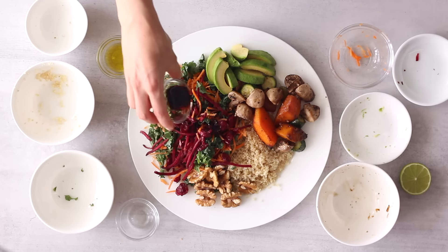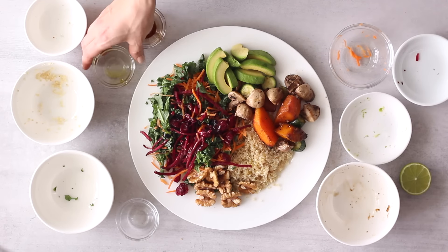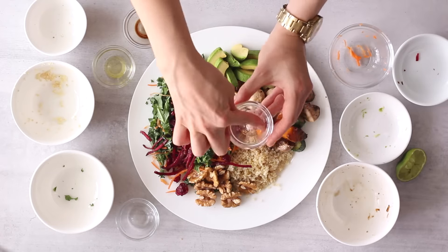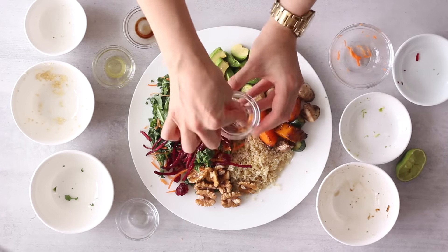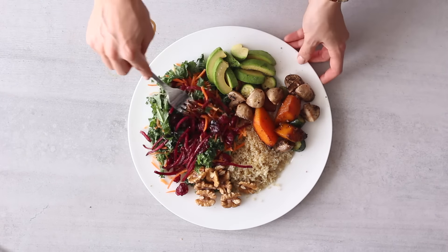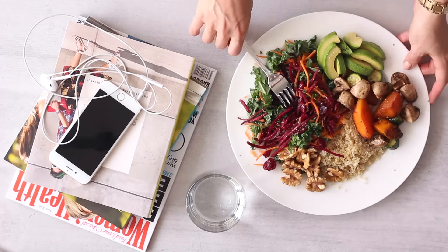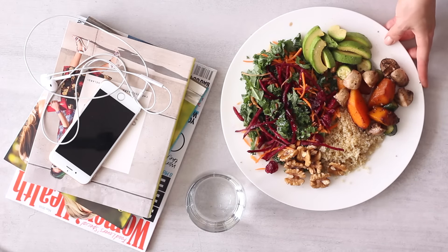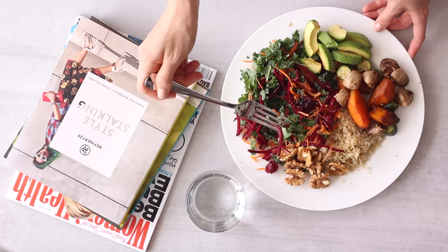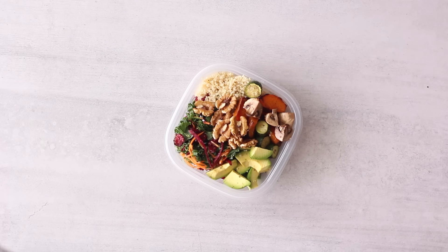I'm adding one teaspoon of organic balsamic vinegar and one teaspoon of cold pressed olive oil — another great source of healthy fats — drizzled over my salad. A little squeeze of fresh lemon juice always brings out the flavor, and then a pinch of sea salt and black pepper finish it off nicely. I like to take a break when I eat to really enjoy my food — maybe look through a magazine, read a book, or listen to an audio book. If I'm going to be out the whole day, I'll just prepare my lunch in the morning and pack it into a lunchbox.